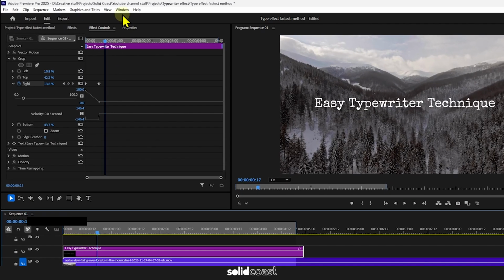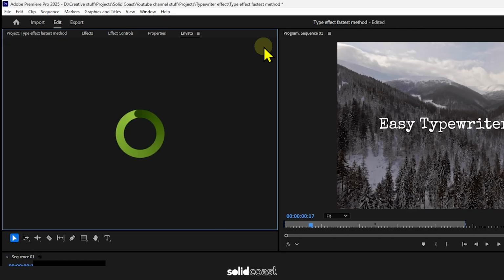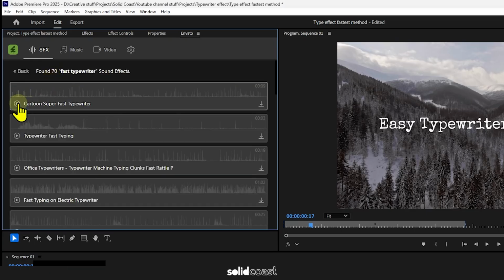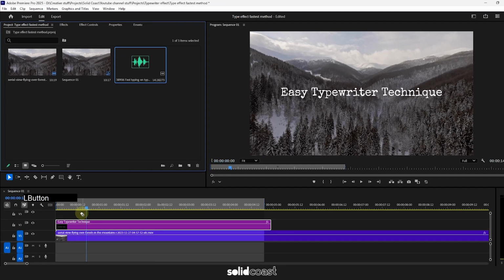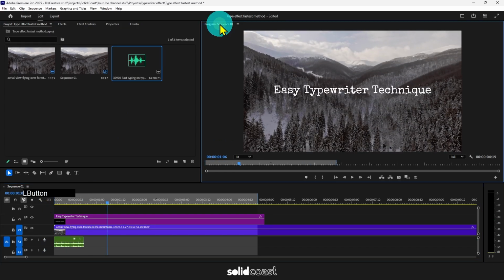And to finish the effect, we need some sound. There's hundreds of places you can get sounds. I use Envato Elements and have installed it as a plugin to make things easy. I've searched for the sound that I want, audition the sounds that come up, and choose the one that I like. Now that's downloaded, let's trim it to fit the effect and give it a play.